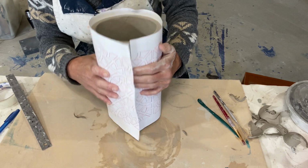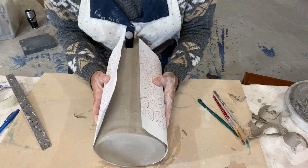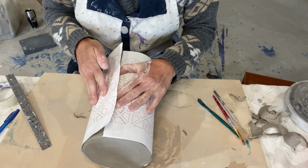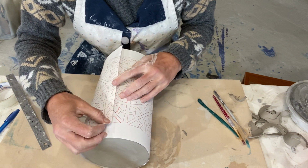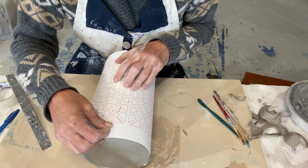So I can get it where I need it to be. And I'm gonna tape this. Now, if you can get your pattern lined up, that would be amazing. But sometimes that gets a little bit tricky.